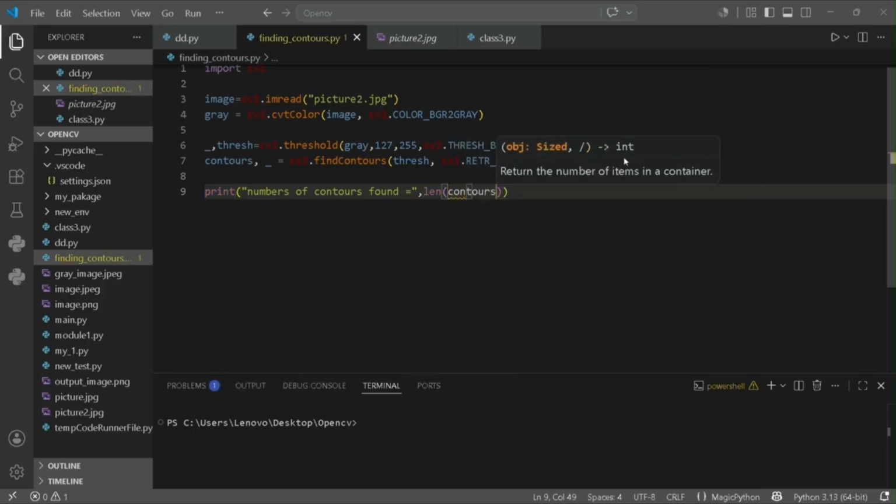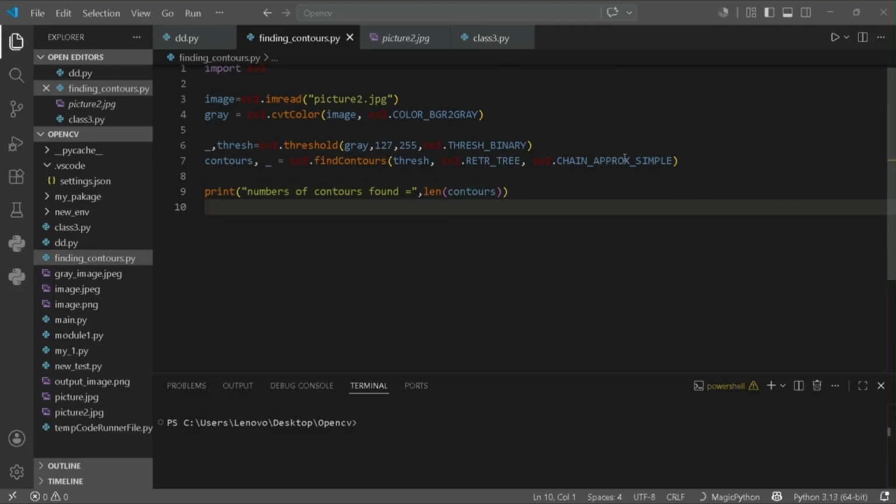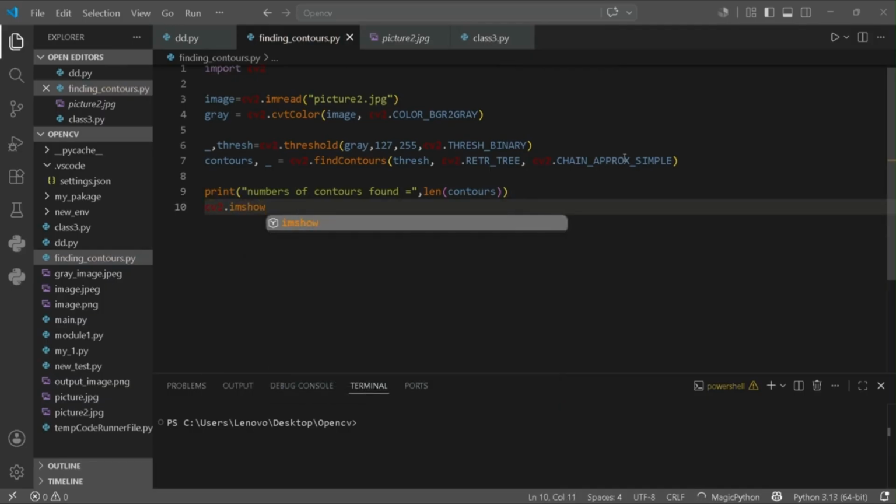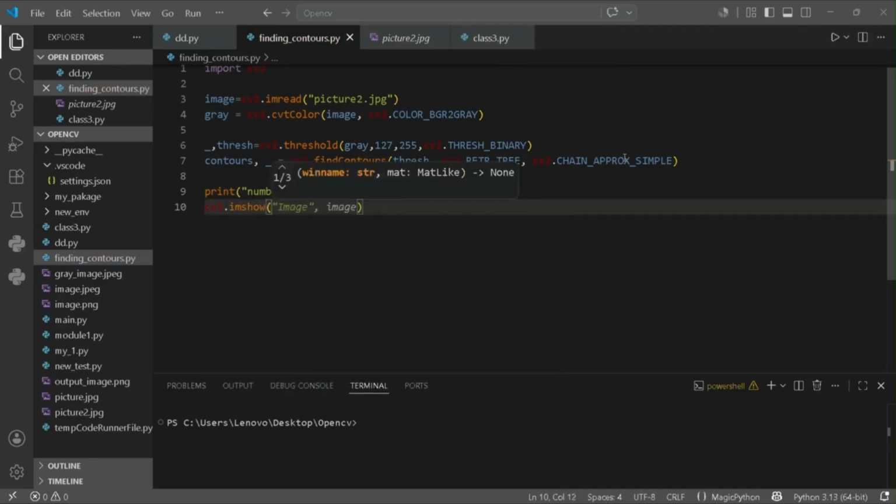Then after that, we'll display the image. So now we'll use cv2 for display. I'll write imshow, and then the name will be binary, and it's from threshold.